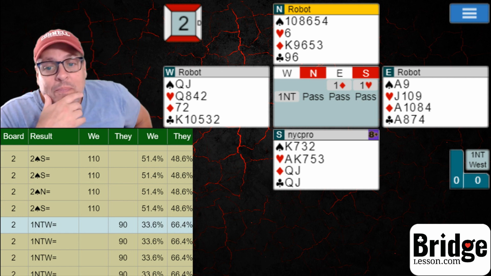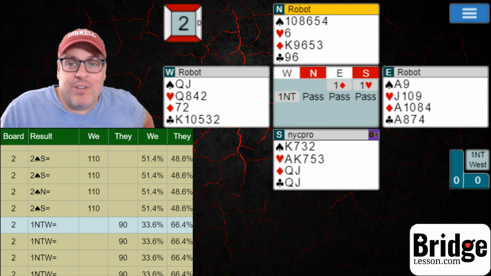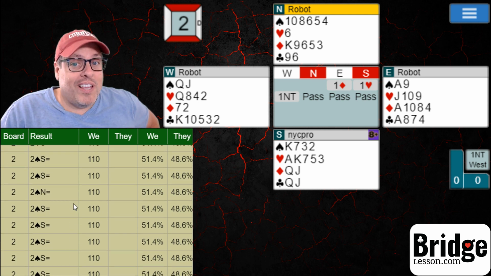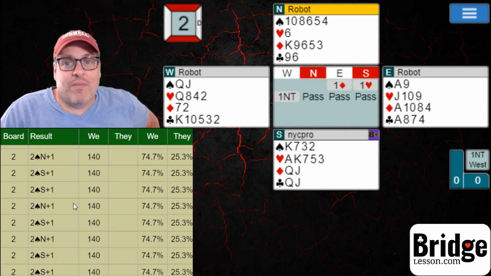So really, for my money, I think the people that played 1 no trump on this hand on this auction had the right auction, right? Those of you that bid 2 spades got very lucky, and those of you that bid 1 no trump also got quite lucky that partner transferred to spades and passed. So here you can see the people that played spades and made 9 tricks, which is pretty normal, get 74.7.